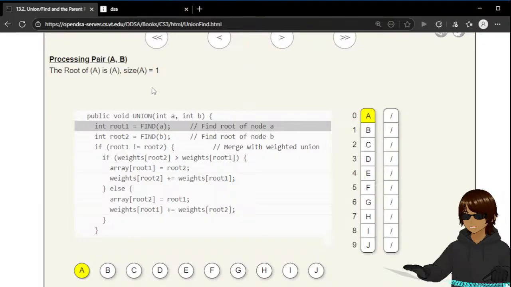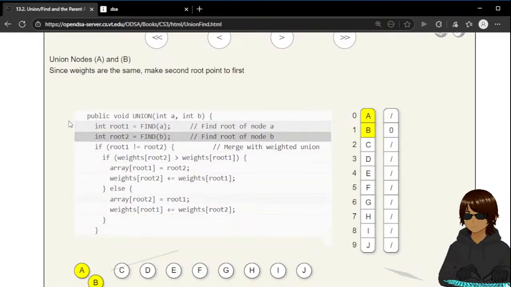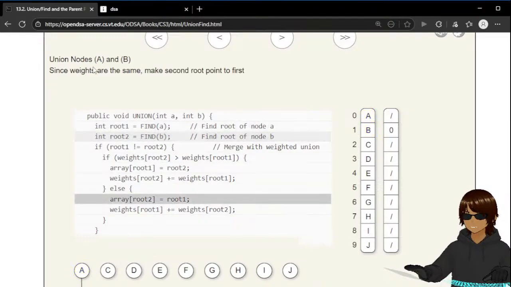Processing pair AB, the root of A is A, size A is equal to 1. Since the weights are the same, make the second root point to the first.